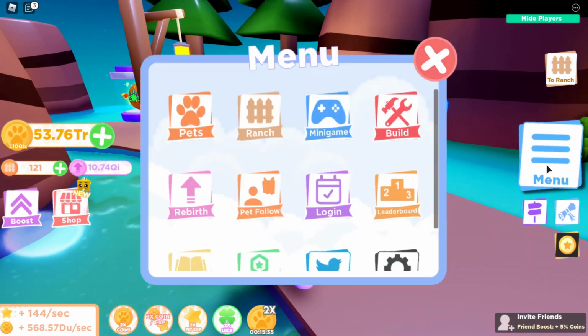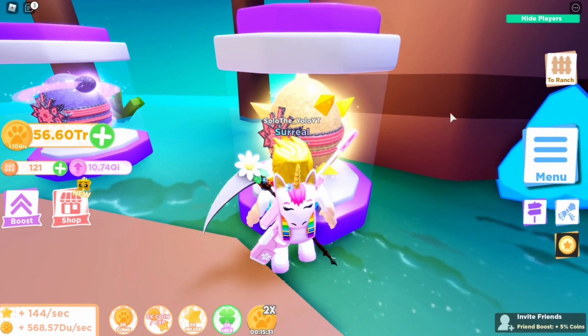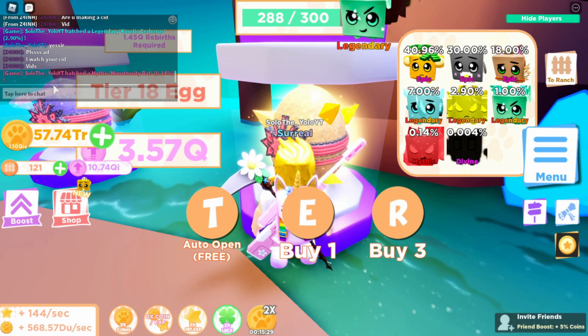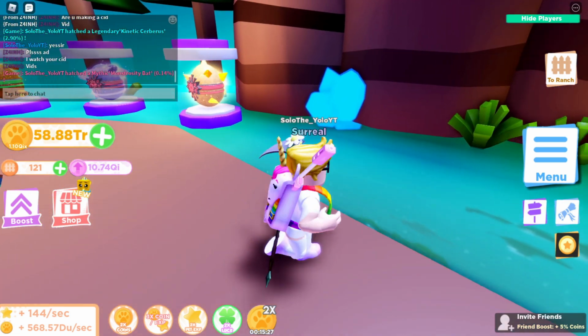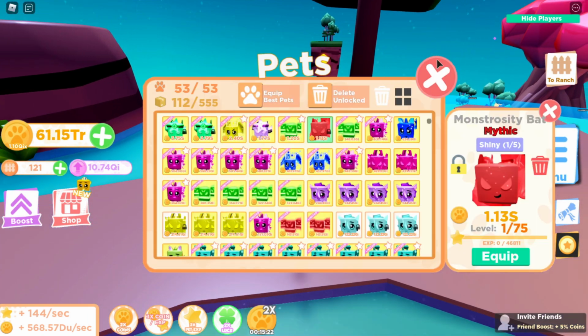Whoa, guys, we just hatched the mythic, guys. Did you just see that? We just hatched the mythic. Whoa, 1S stats? Whoa, that is sick, guys. We just hatched the mythic, did it pop up? Oh, yes. We just hatched a monstrosity bat. Oh my gosh, guys, this thing looks insanely OP.